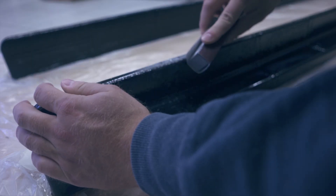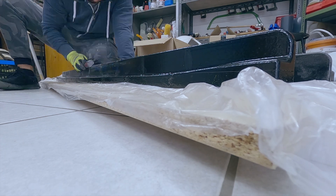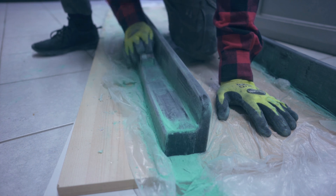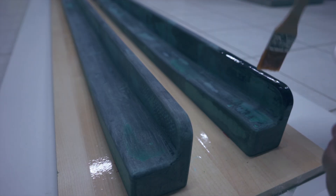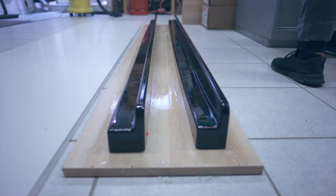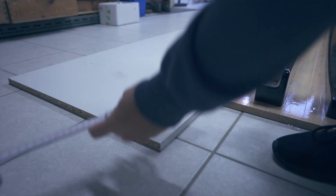After the epoxy cured I quickly gave it a rough sand to knock down all the peaks and started laying on the body filler. I sanded that down too and mixed up some more epoxy. The purpose of the second coat was to be a super thin closing coat that I can work with when making the mold on top of it. It left me with a nice glossy finish — not perfect, but good enough. In theory you could spend much more time perfecting the shape at this point if you're looking for absolutely perfect molds, but for me it was good enough as this was my first attempt ever at making a mold.